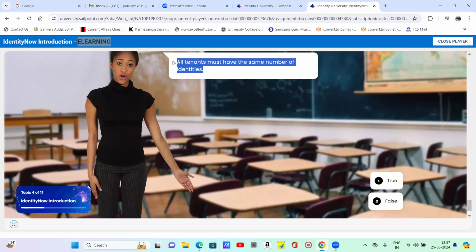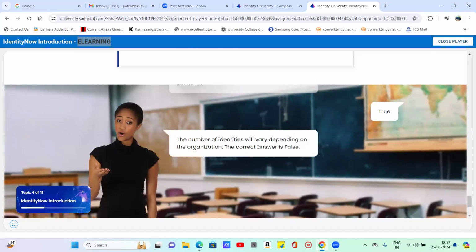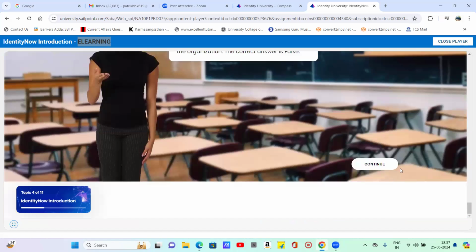I have told you previously that the tenants might depend on the size. There might be small size, there might be large size. As per your answer, I am pressing true, but it should be false. Okay, depending on size. Got it.